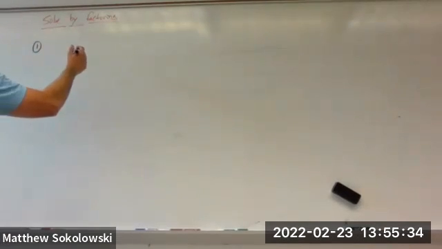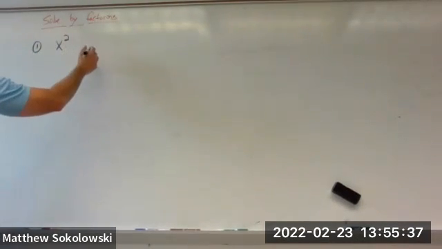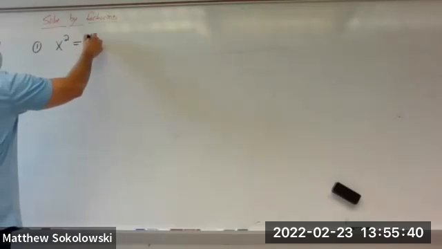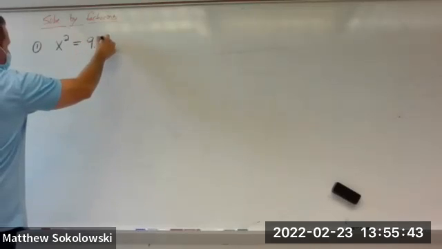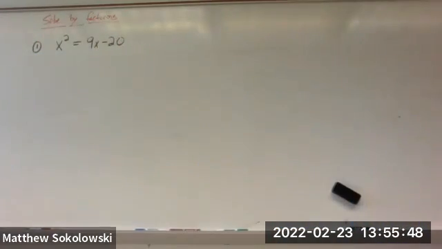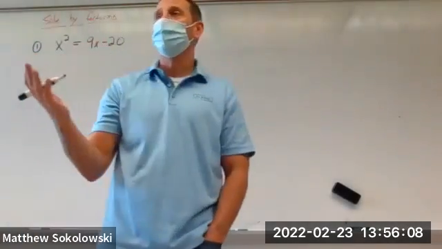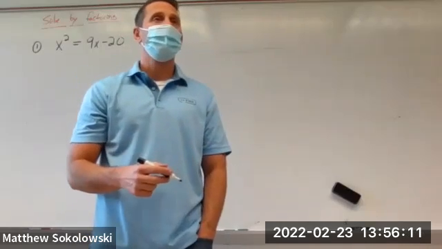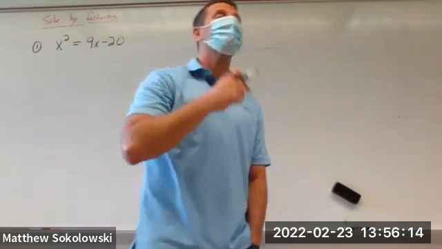All right, so what happens when we had a problem similar to this yesterday? Like if I have x squared equals 9x minus 20. So if I say solve, and this is the equation, what do we need to do first? Or what do we need to do in general? Okay, we're going to eventually have parentheses for it, so before we do that, in order to solve, what do we need to do to this equation before we can even start to make our parentheses? Nina? Yeah, you want to make it equal to 0.